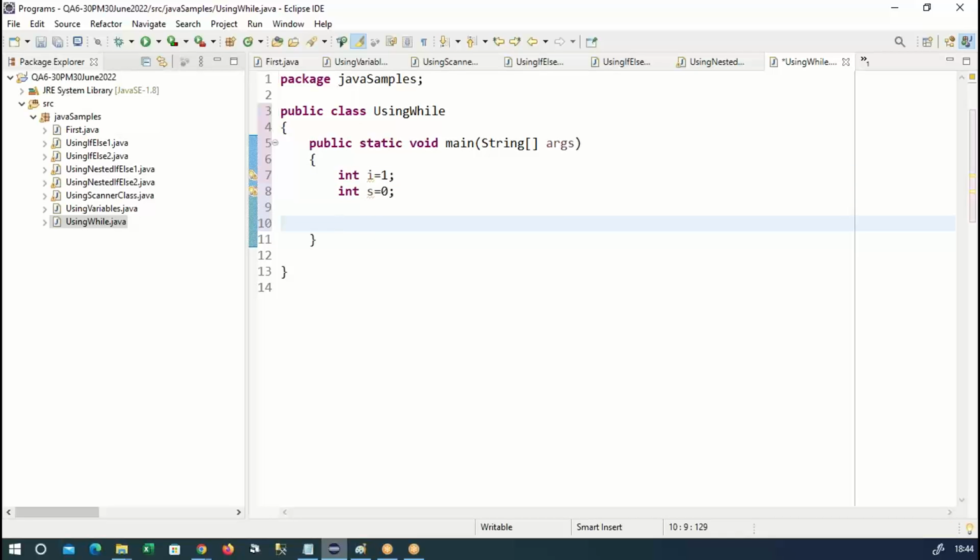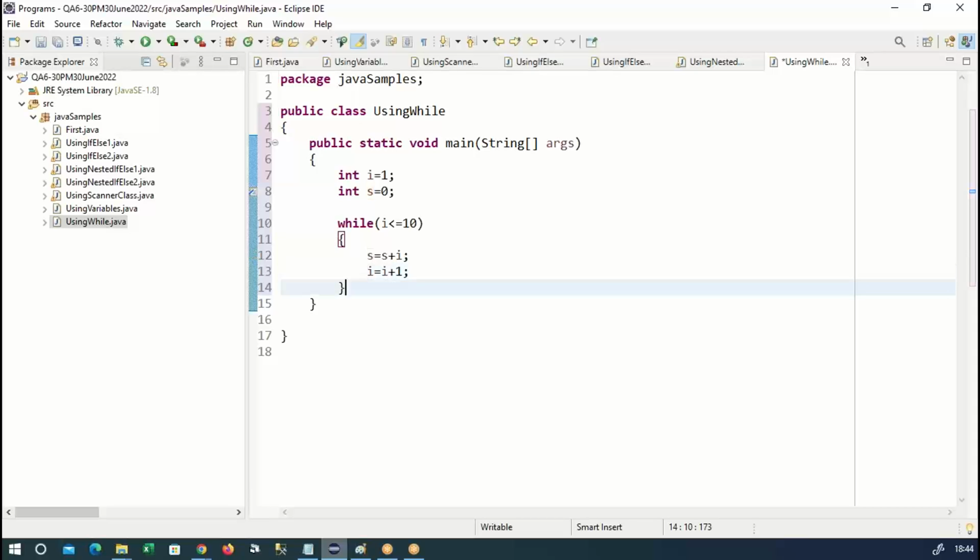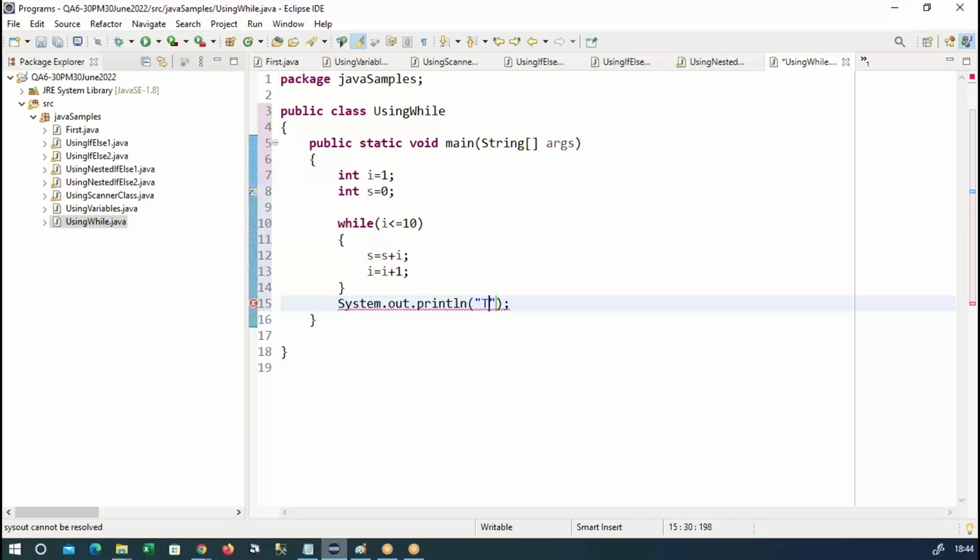Then I am going to say while i less than or equal to 10, s equal to s plus i, i equal to i plus 1. Finally, my variable s is having the result. So the sum of first 10 numbers is the result of s I'm trying to display.